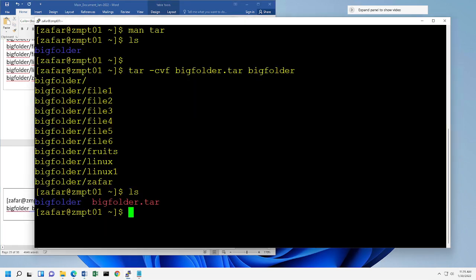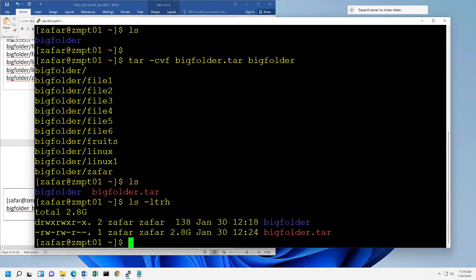And if you do ls -lth, you see the size of the file here, 2.8 gigabytes for tar. Now this is a single file.